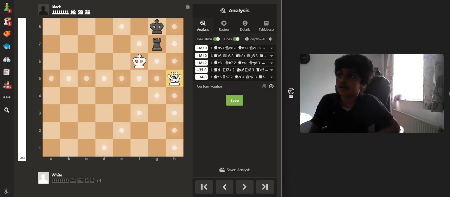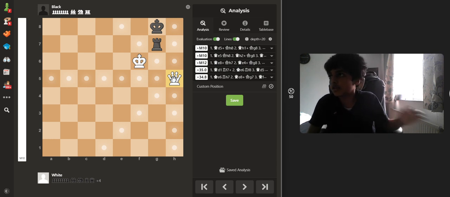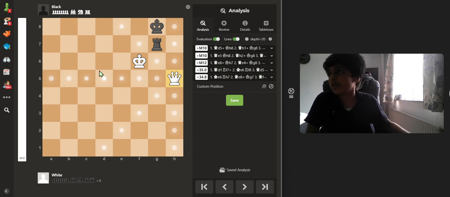That means that black has no good moves. It only has bad moves. If that's a German word, it's a chess term.